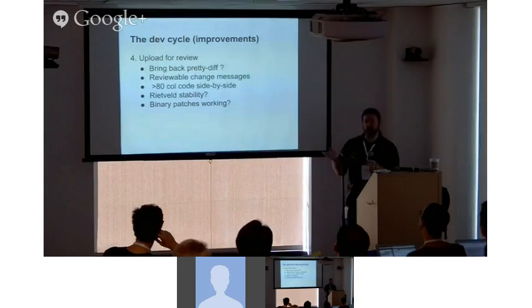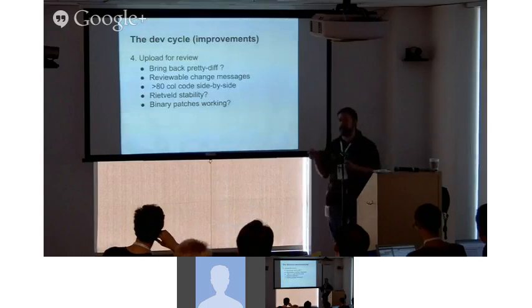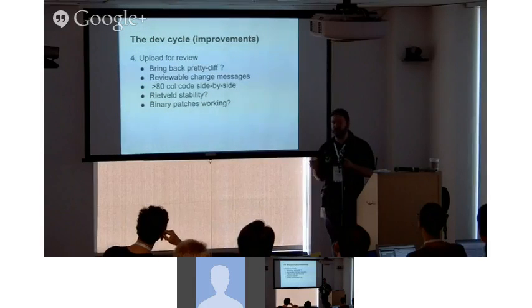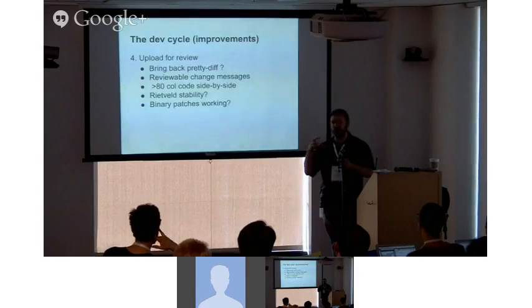Julia's been doing a bunch of work trying to make the UI better. I think there's probably a bunch of UI enhancements that she's got in flight that haven't landed yet, and also things we might like to see. Rietveld is designed for Google's internal coding styles where everything was 80 columns. It's not so friendly with Blink code, so maybe it would be nice to make that work. Maybe it would be nice to bring back the pretty diff format as an option so that you could see things in slightly different ways.